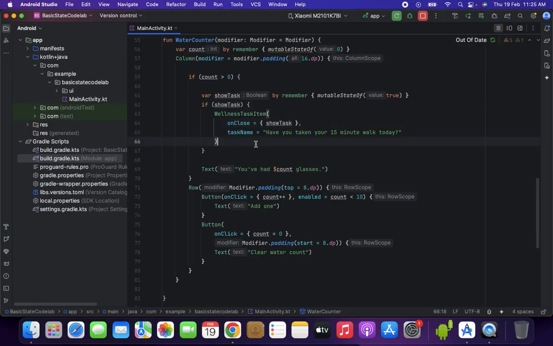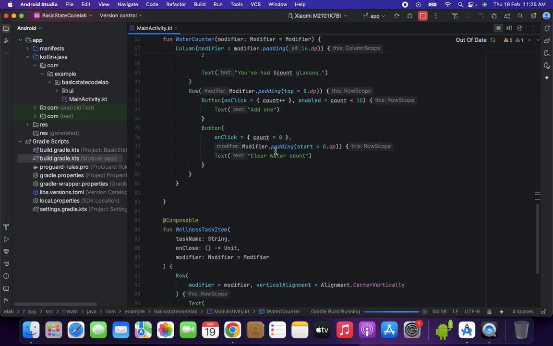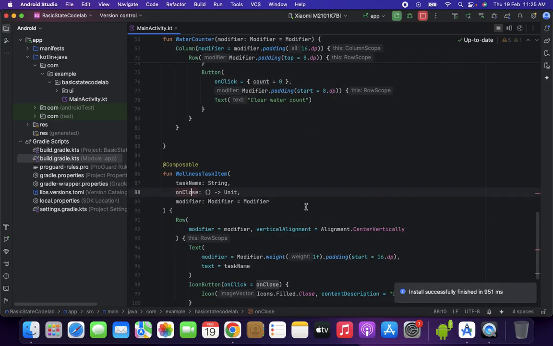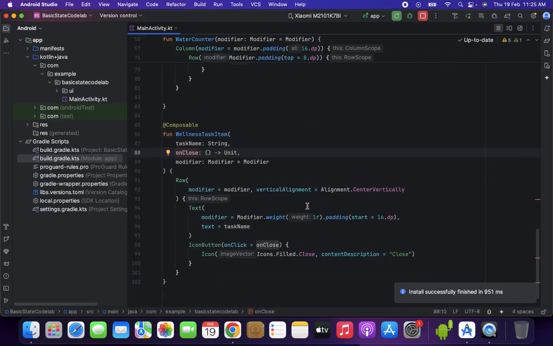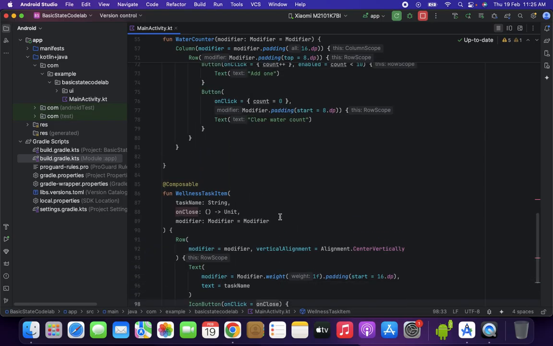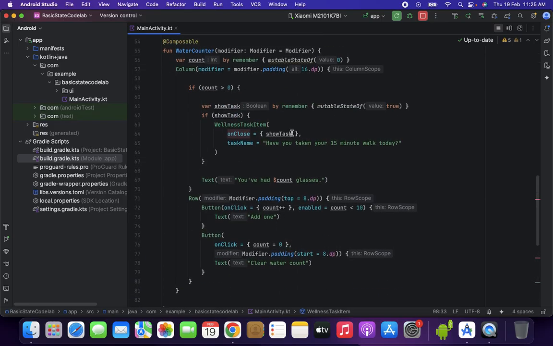We have not called this, that's why it's not working. On close equals show task equals false.